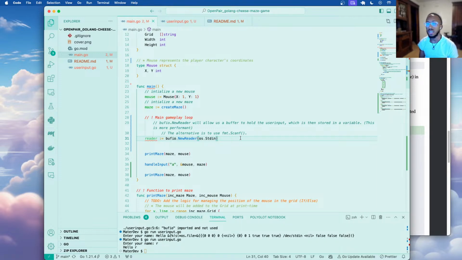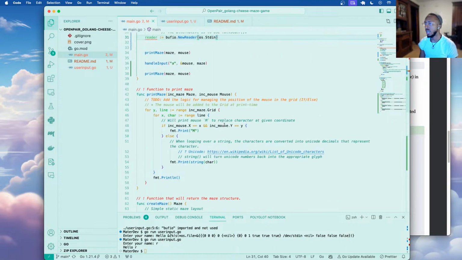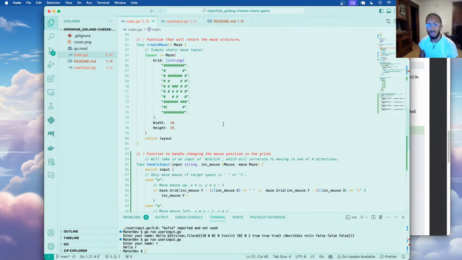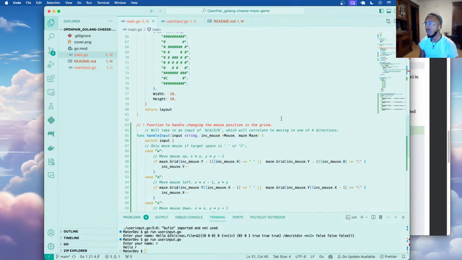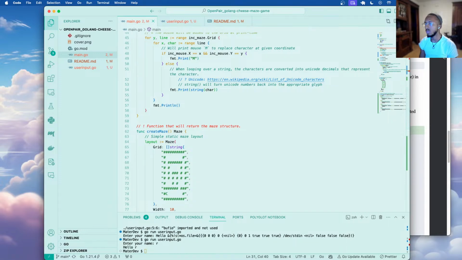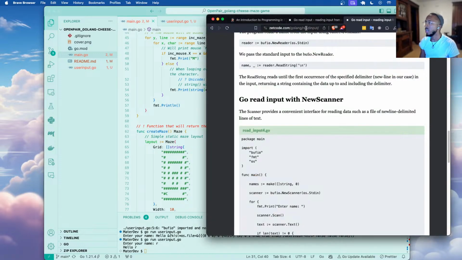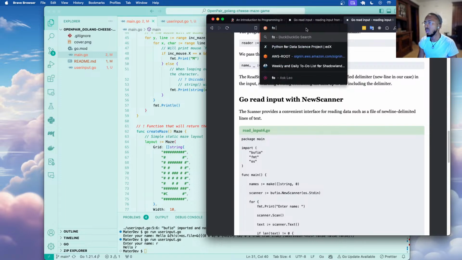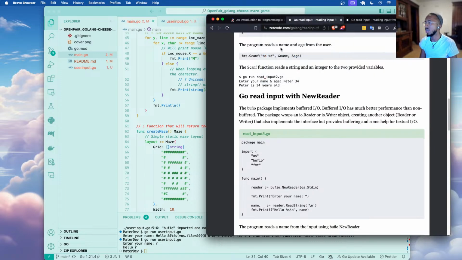Okay, so the next thing we need is a loop that will not stop. Well, wait. Yeah, we need a for loop. Is there a while loop in GoLang? Or let's just look up loops in GoLang.